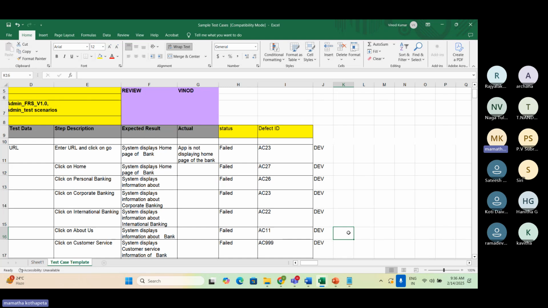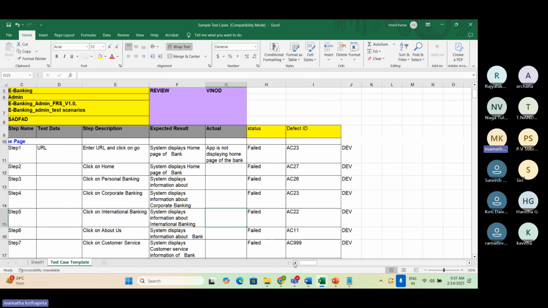He has assigned the test cases for review. He has executed the test cases. While executing, he found that many are passed, few are failed. Whatever has failed, there is a defect assigned to each failure of the test case. Each defect is assigned to the developer. Then the developer is followed up on the test case. Till the test case is closed, we follow up with the developer, right? Hope you're clear with it.